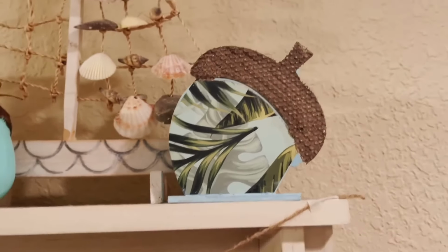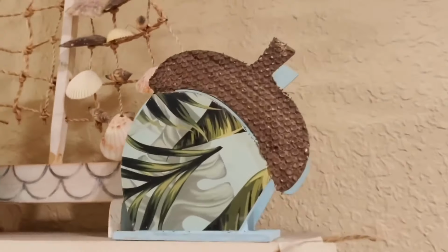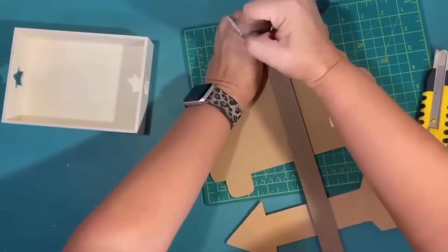And I will share a free printable of this design because I know Dollar Tree switched up their wallpaper and got rid of my very favorite design, which is this one.